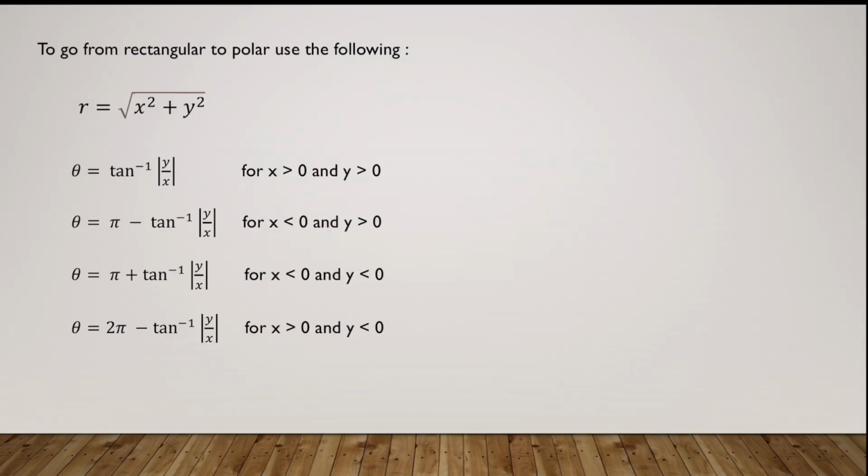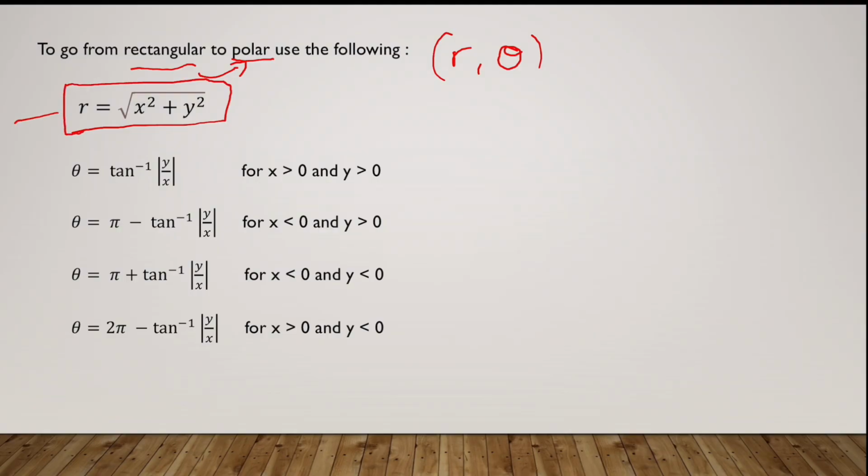Now I have with me here the conversion from rectangular to polar, which has a few cases. Now, a polar coordinate has two parts. We know we have the radius and the angle, and there is a very simple relation for the radius, which is root of x squared plus y squared, which comes from the Pythagoras theorem. Irrespective of whether your x and y are positive or negative, you apply this formula to get your radius.